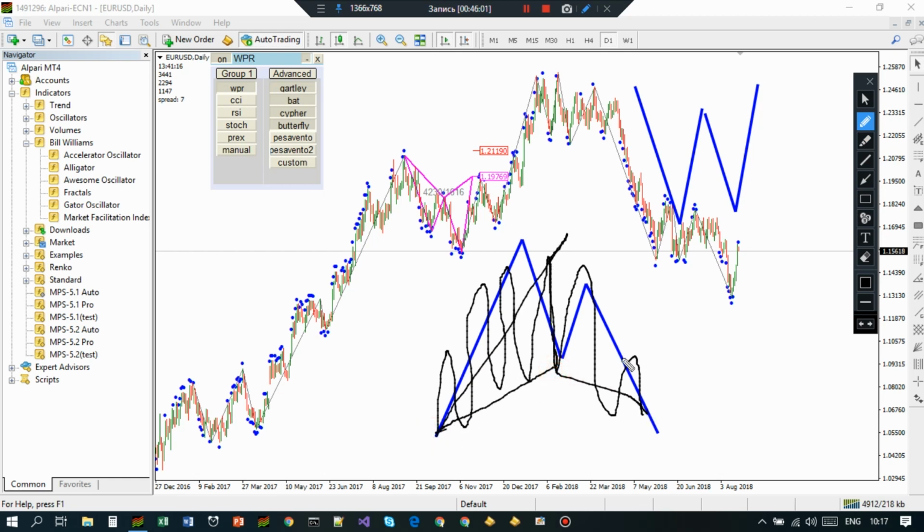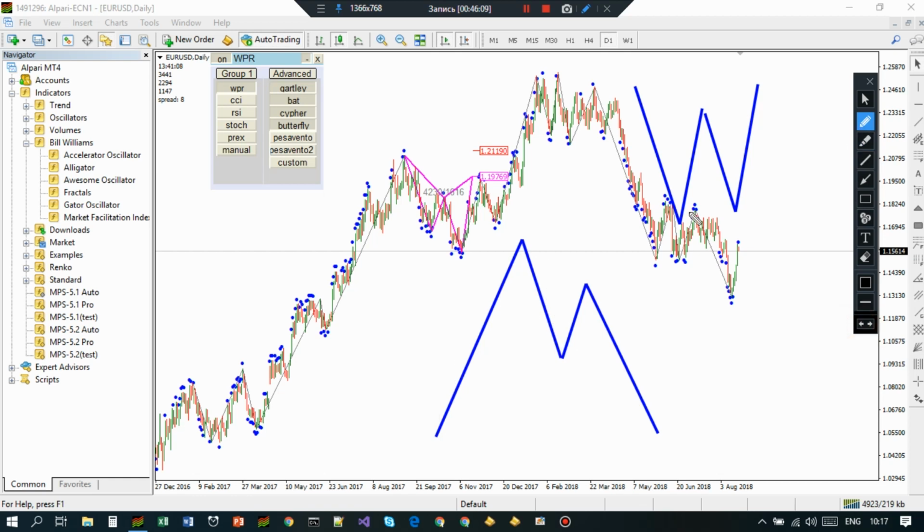Yes? Of course you only want the pattern that is a true pattern, that is seen by everybody. So this is the price action, and to check it you need to analyze the market from different perspectives.